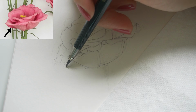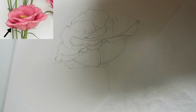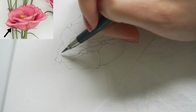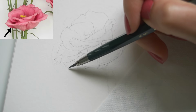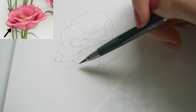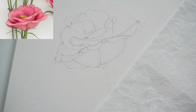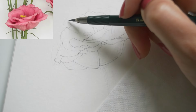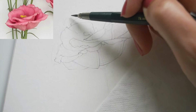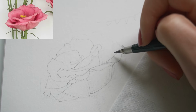This line originally ran into this line, but I think that made it more confusing about what it is. I could be missing my guess, but I think that's the next petal that comes around and eventually pokes out at the top. So I think it makes more sense to have it cut in a little early so that you're not trying to connect it to this piece and figure out where it fits. I might actually nix this line altogether, but we'll see how the balance works out when we're done. I might bring this petal that's here over here to help with the balance, but let's see how we progress, and we can make that change later if we decide it's important.